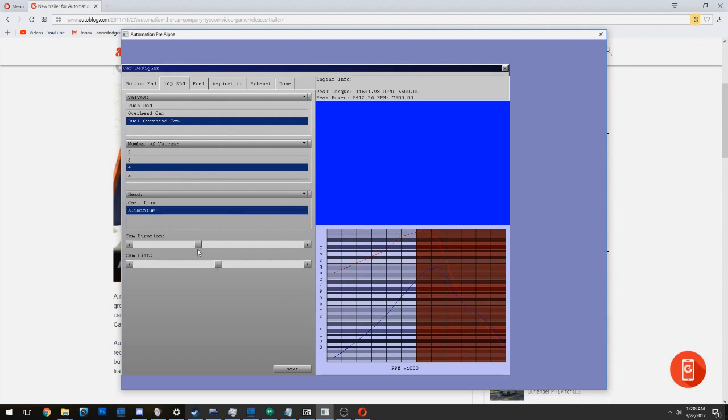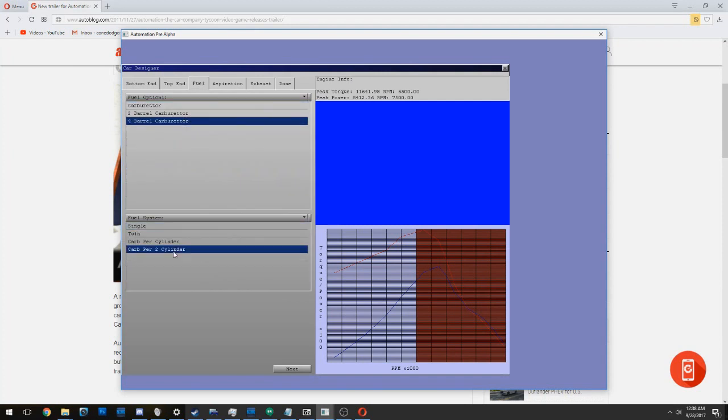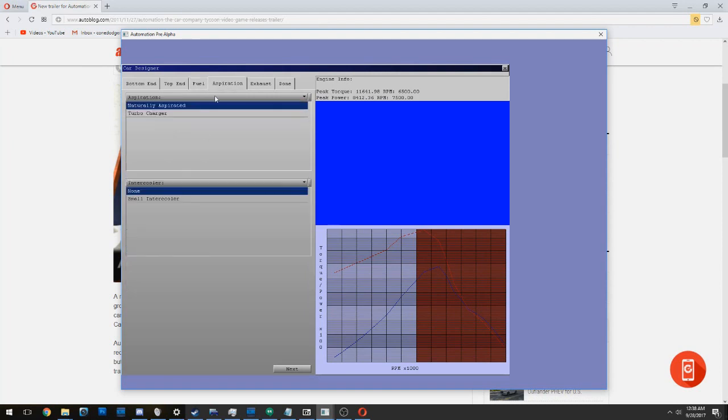This is actually, I believe, the only time you would see the ability to change the cam duration and cam lift. This was later not used because it was considered to be just too technically confusing to understand in detail that wasn't needed. You have to choose a carburetor, of course. No injection was in this one, I do suppose.